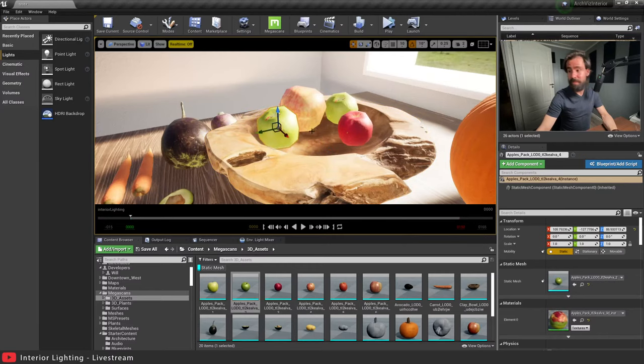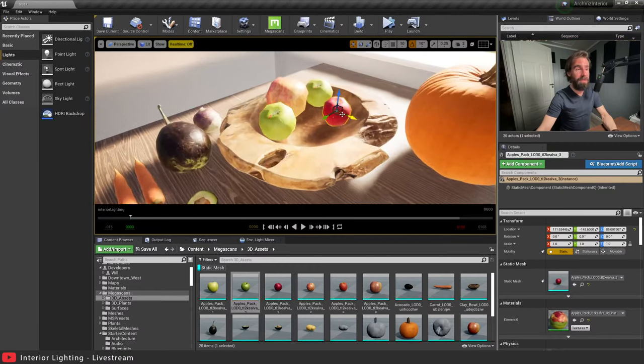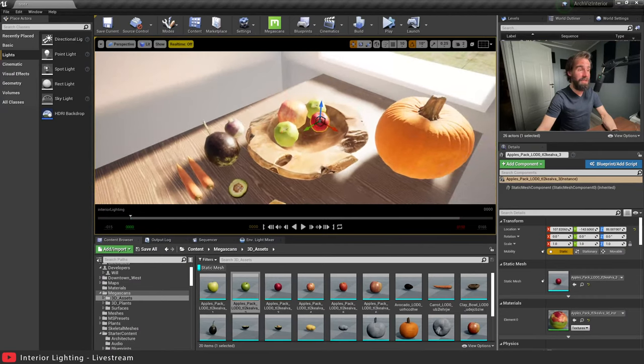It's definitely the environment light mixer. It's super useful. I use that all the time in production now. It's so awesome. Avocado.